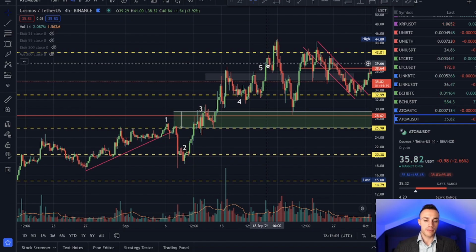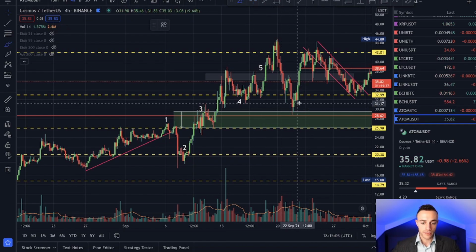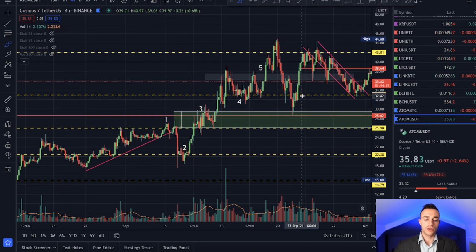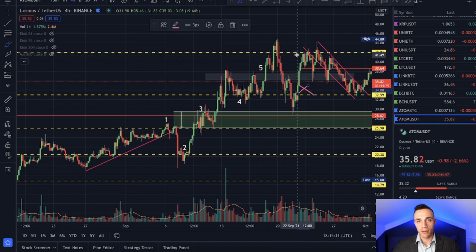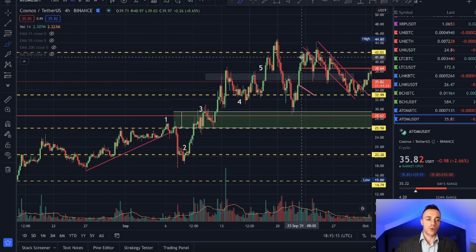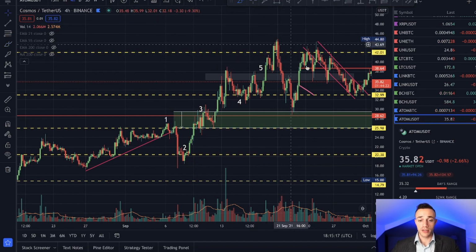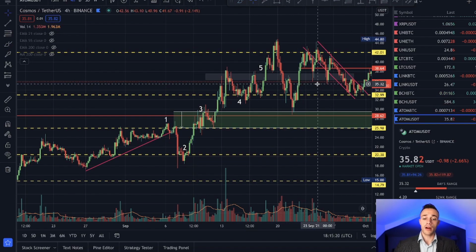And then price comes back down to the demand zone down here. And then we see it start to form a reversal. So then when it starts to break out again, we take our next entry, right? We start to scale in again, 10%, right? Another 10% on the next pullback, so on and so forth. So this is really all this method is. It's very simple once you actually understand it. It's not too hard to do.